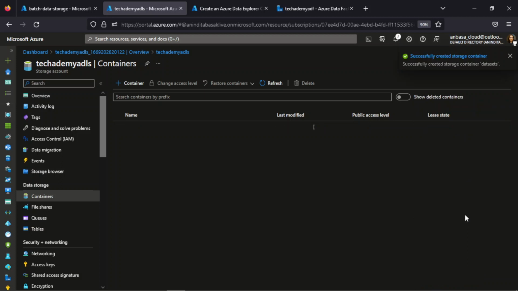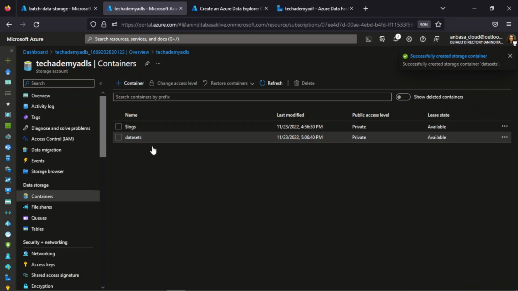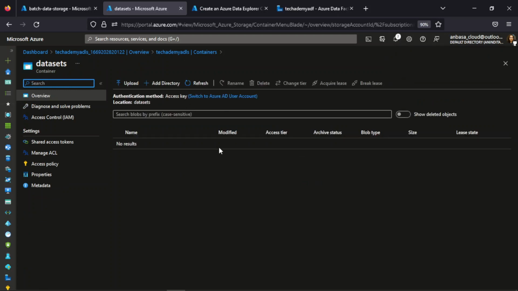Once you have created these containers on Azure Data Lake Storage, you can select the container and start uploading the data files. For large data being ingested for batch data processing, you can create additional directories, or for simple data ingestion, you can just upload the data files. So you can click on upload and start uploading the data set in ADLS Gen 2 as part of your data ingestion methodology.